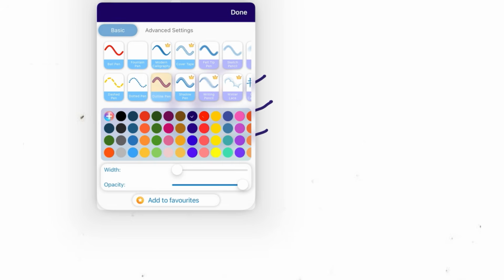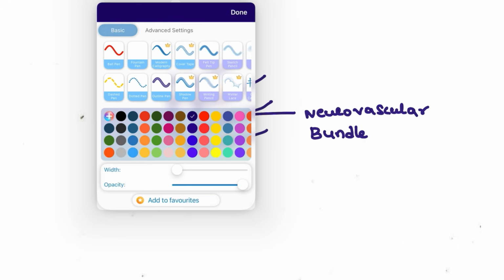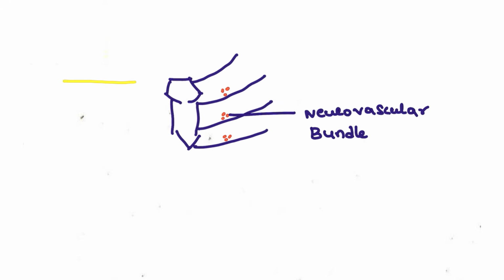Whenever there is a nerve here, these structures are present at this point, and this is known as a neurovascular bundle. There will be a nerve, an artery, and a vein. This neurovascular bundle can be damaged during the piercing of an injection. So whenever you have to pierce the injection, you have to pierce here. This is the location you have to pierce.